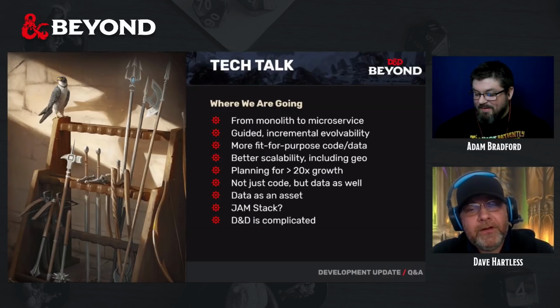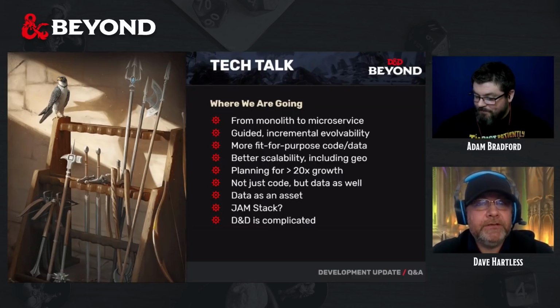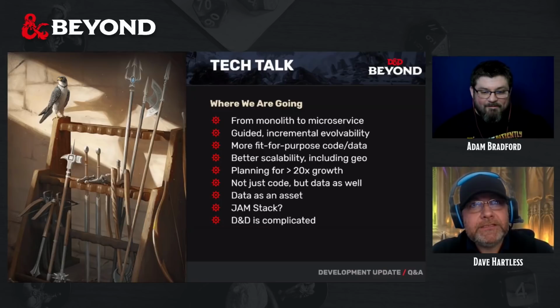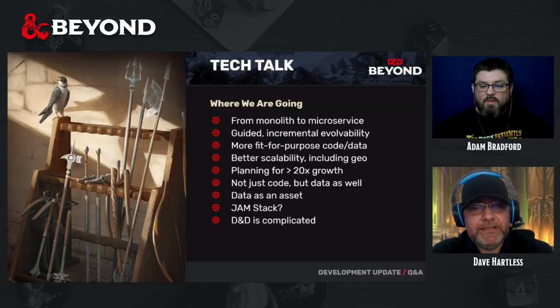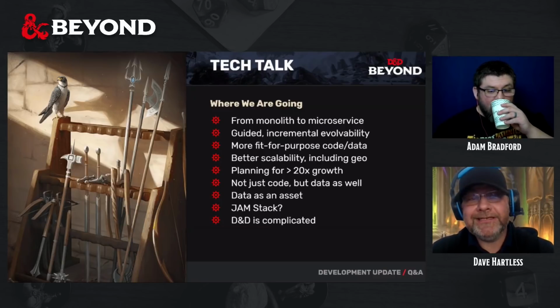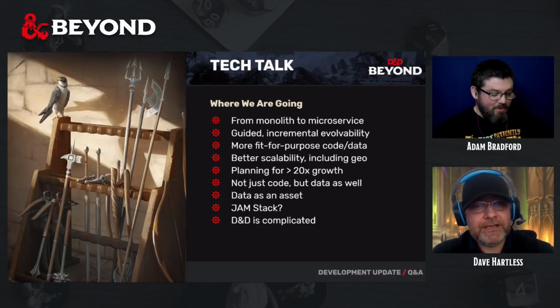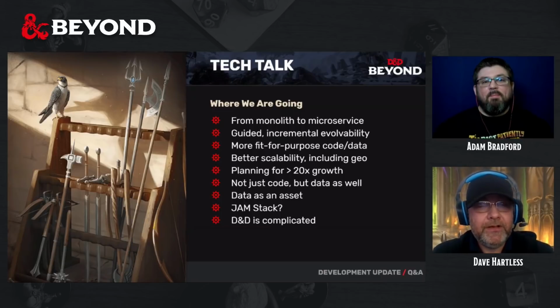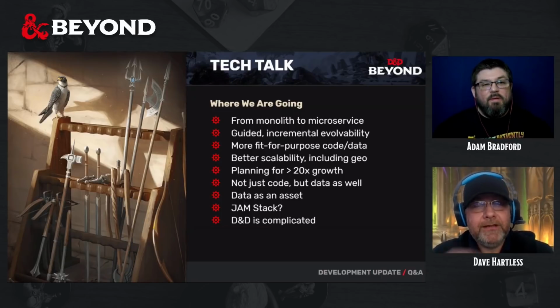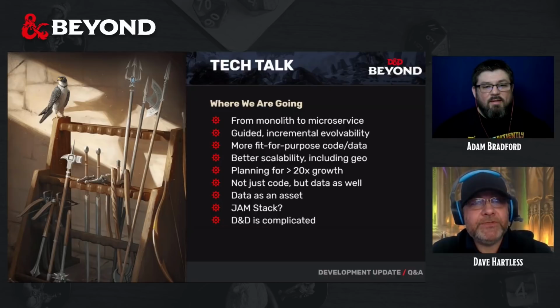Let me talk a little bit now about the character sheet service itself and the migration that we've been going through on it. It's been a relatively laborious process, and this kind of talks to my last bullet point here. D&D is complicated. If you read the rule set in its entirety, it is complicated just on paper. Trying to make that programmatic is extremely complicated on top of just the rule set itself. There are exceptions to everything, and how do you handle those exceptions?